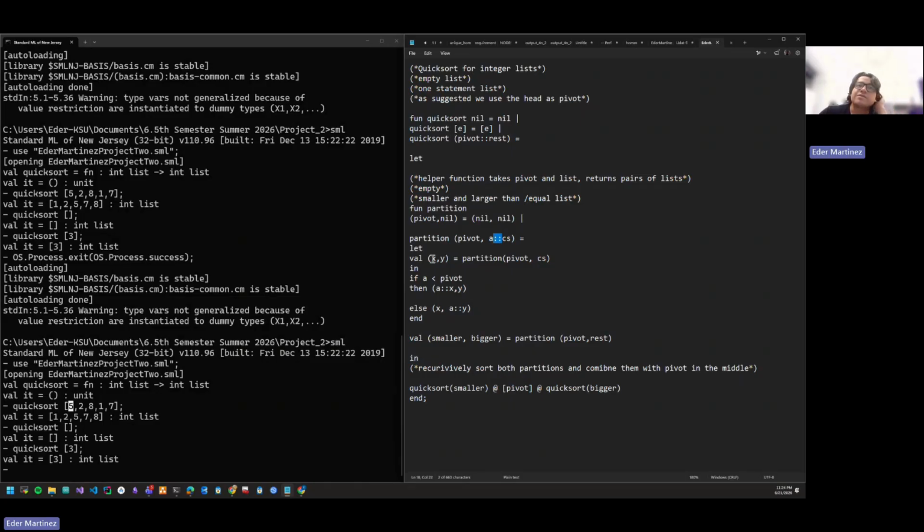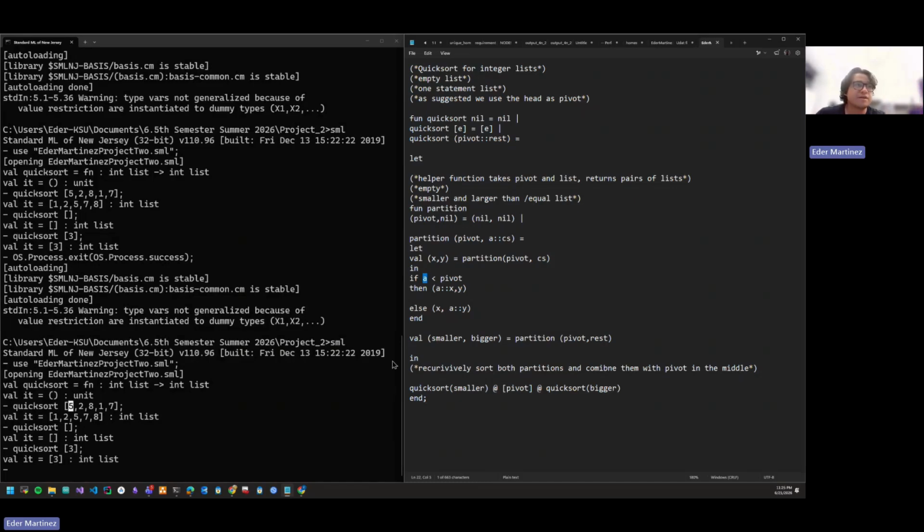Then again, we have X and Y. We have two values, X and Y, and then partition, again, partition takes the pivot and the rest of the list, right? A is the element being examined. A is compared to the pivot. In this case, for example, we had 5, and the first element would be 2.